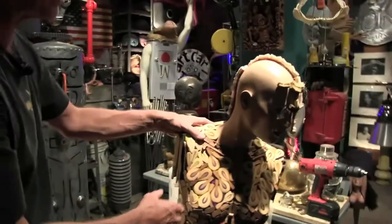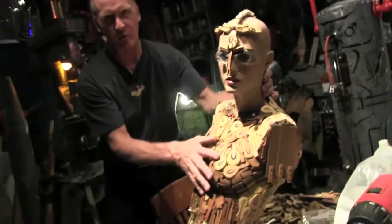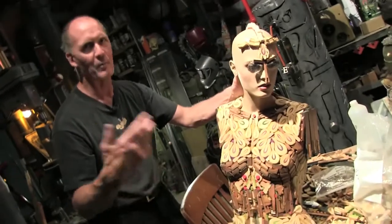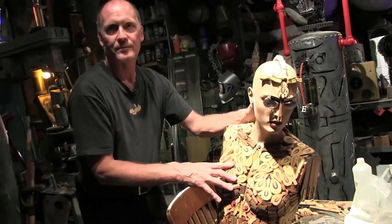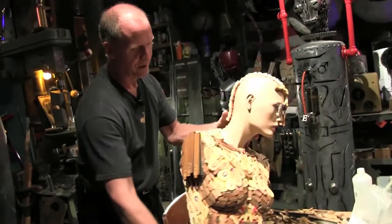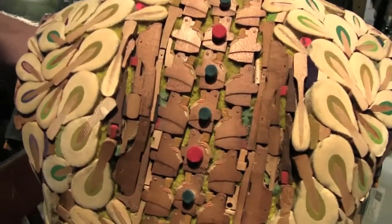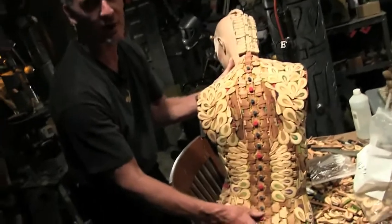This is the piece I'm working on right now. This was an old mannequin that I'm completely covering with piano parts. So I've got probably 7 sets. I found that the best way to find things is to go to the source. If you want dentures, go ask your dentist. If you want bowling balls, go to the bowling alley. If you want piano parts, find somebody that rehabs pianos, or at this point, go to Craigslist, because people are throwing them out. But this gives you a sense of kind of what you can do with piano, playing with color, playing with design. There was a man I did a few months ago, so like Adam, I've got to create Eve.